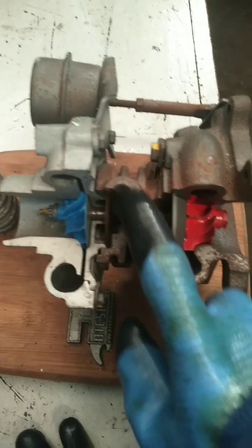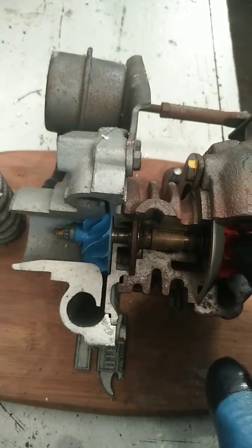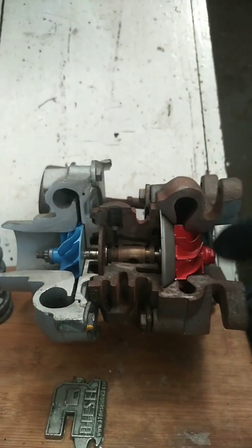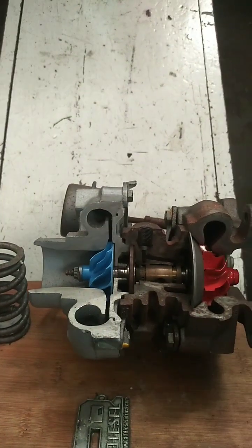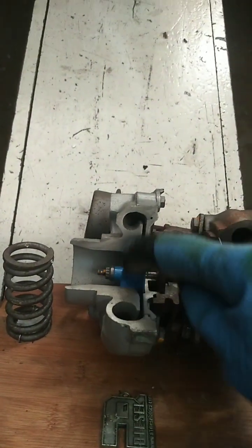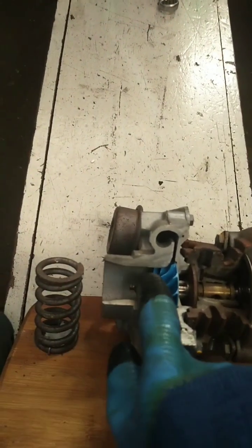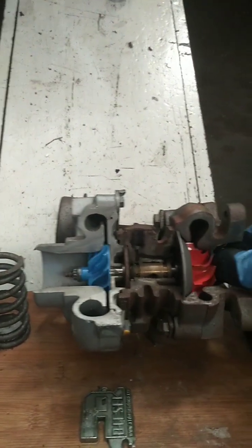So this part is for lubrication of the shaft. Since it is driving, it needs something to lubricate. So the wisdom of an engineer created a part to lubricate the system, like oil. And this slot is a volute form that's bringing in the air from the chamber. That's the exhaust air. And when it comes to the compressor end, it also has a volute form that drives off the air that is being compressed. So whenever the compressor is turning, that's the impeller turning, it drives air through that volute form straight into the chamber.